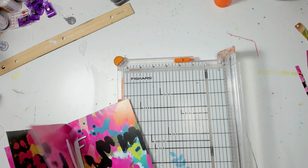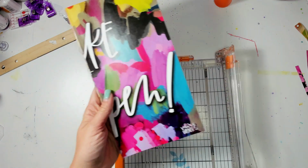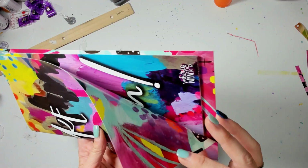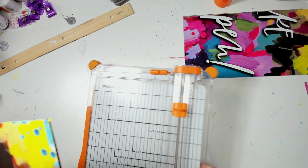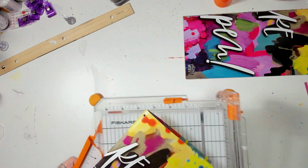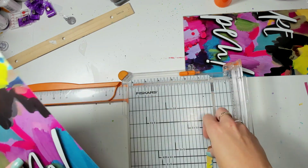And like I said, I'm just kind of eyeballing this. I think it's about 1/4 of an inch I need to trim off. But yes, yay! So you can see it fits perfectly inside my folded front cover. And I did trim it, I think because they were uneven. And then I decided it needs to be a little bit shorter.